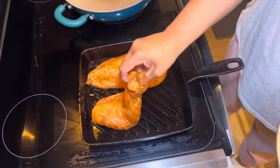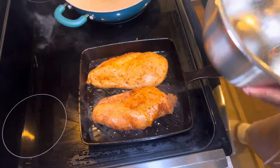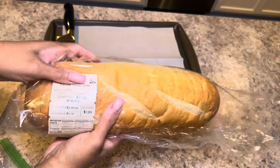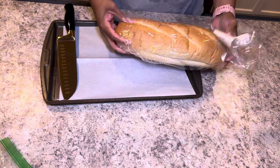One thing I do want to say is that these were some thick chicken breasts. I recommend getting the thinner kind or even cutting them in half, because I wind up cutting them in half later on, because it cooks a lot quicker and more evenly when you do that.